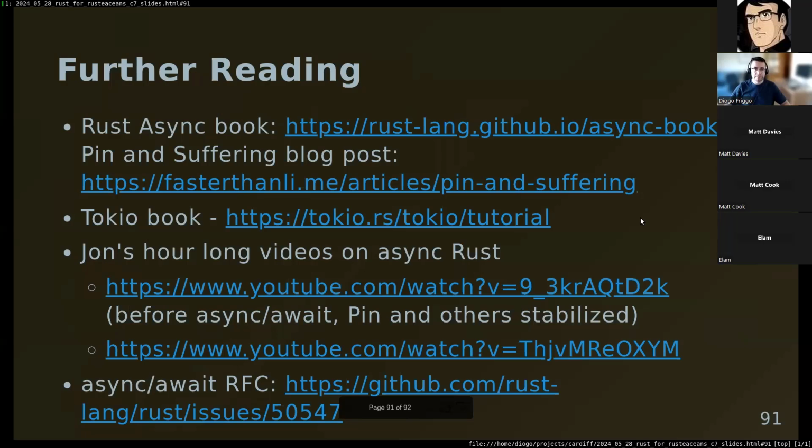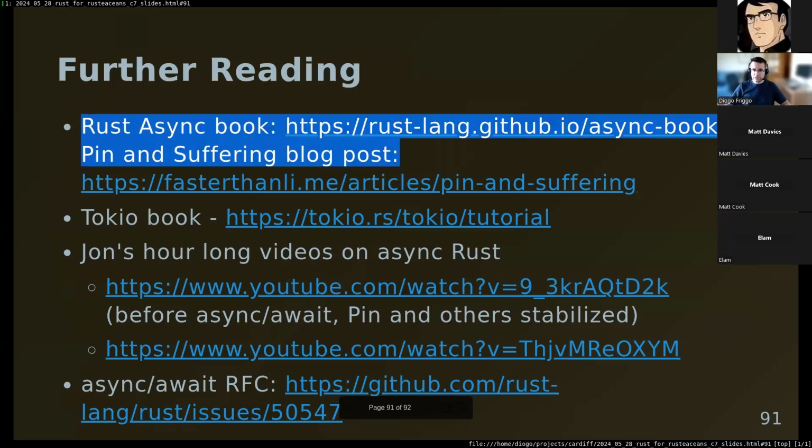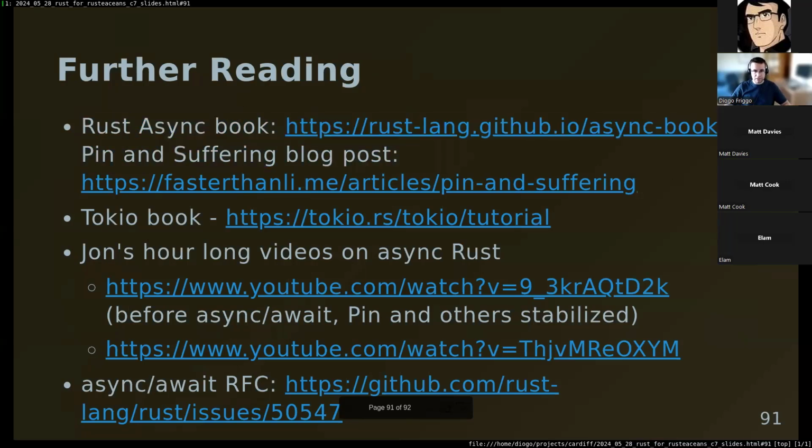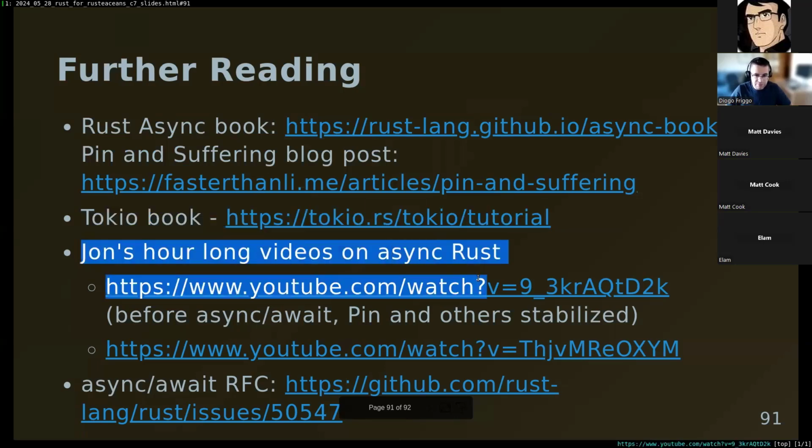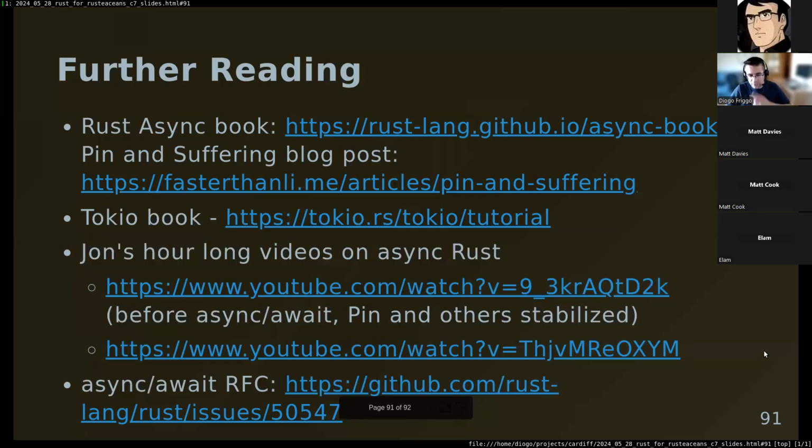Okay, for the reading, you have the Rustaceans book. I would recommend starting there. There are some really nice blog posts about futures, especially this one, Unpin and suffering, which is really well explained without introducing too much complexity. The Tokio documentation is phenomenal, really worth reading. Jon's videos are really good as well. I recommend starting with the longer one.